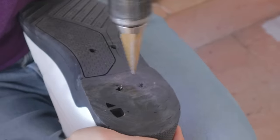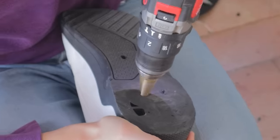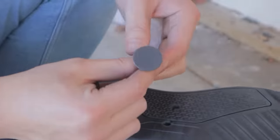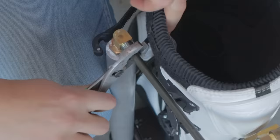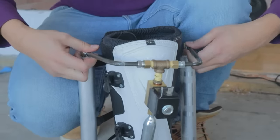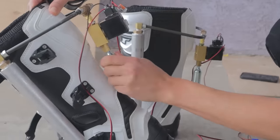What are you doing, Steppy? Then I used special elevator bolts to mount the frames to a pair of motocross boots for, you know, ankle support. I used brake line to connect each pair of pistons to a single solenoid valve and CO2 cartridge.